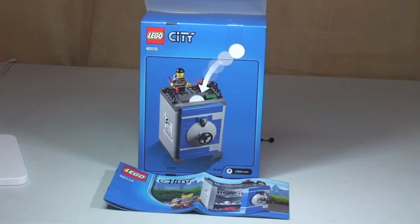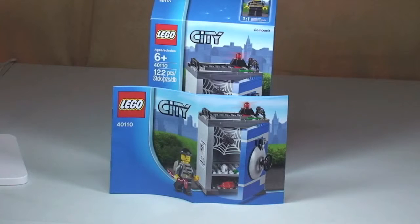Okay guys, so this is an actual coin bank, like a piggy bank, as we call them in the UK, but it is a coin bank, so you can put your coins, notes, so money inside it, and other small valuables, which we'll be able to see closer how that works when we take a tour around the set. We actually have a minifigure that comes with this as well, so we'll take a look at that in a second. So without further ado, let's take a look at the Lego City coin bank now.